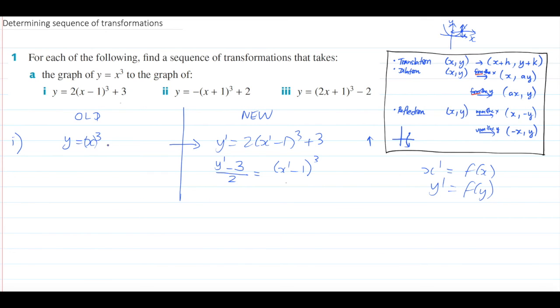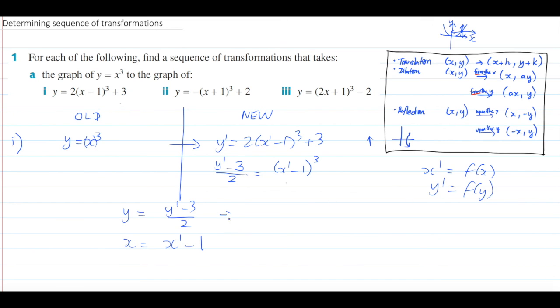What I can tell straight away is that my old y is equal to this on the new graph, and my old x is equivalent to the new x minus 1, right? So that's the same thing. And what I'm trying to do is make the new x and new y in terms of the old x and the old y.